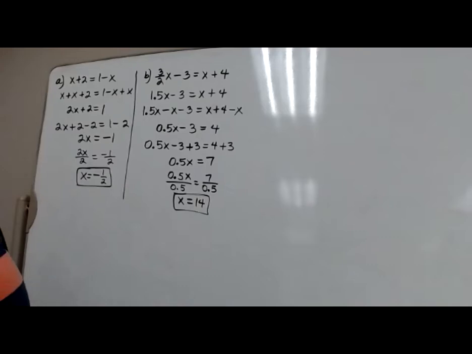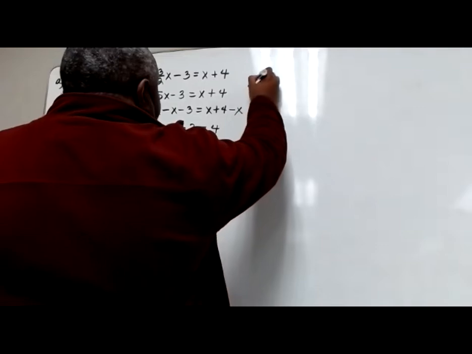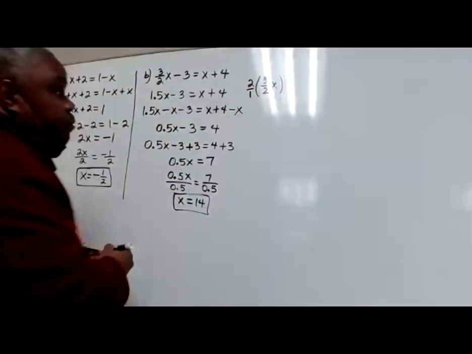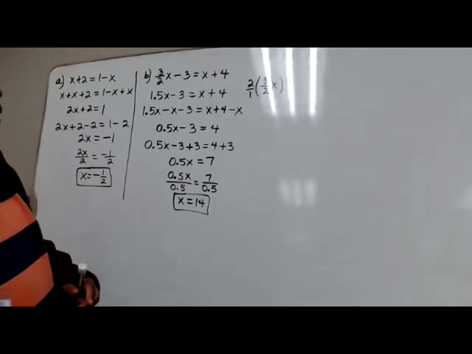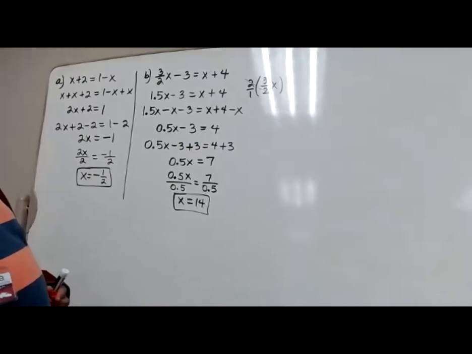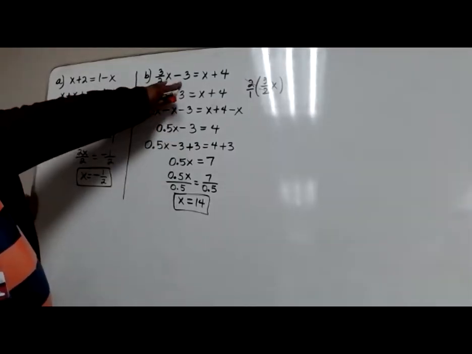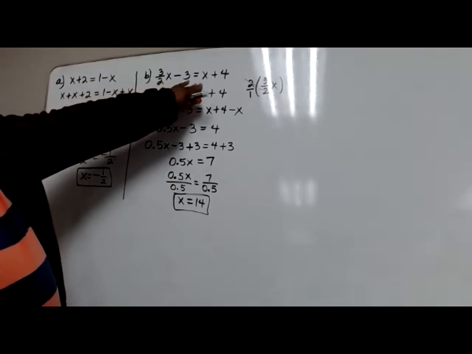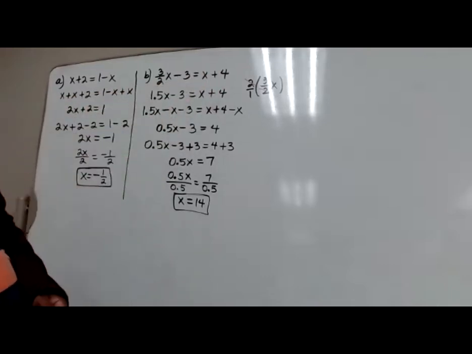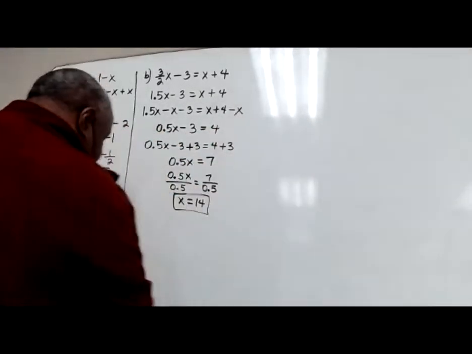And what do you do with the 3/2 again? It'll be multiplied by 2, because here's what's going to happen. That 2 is like 2 over 1, and these 2's divide out. I'll end up with 3x for that first term. The second term, I have to multiply by 2. This x will be multiplied by 2, and the 4 will be multiplied by 2. That's just me.